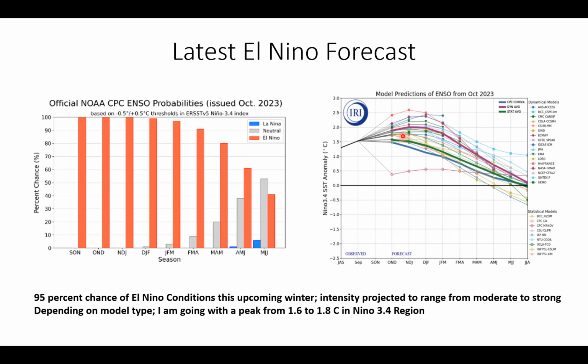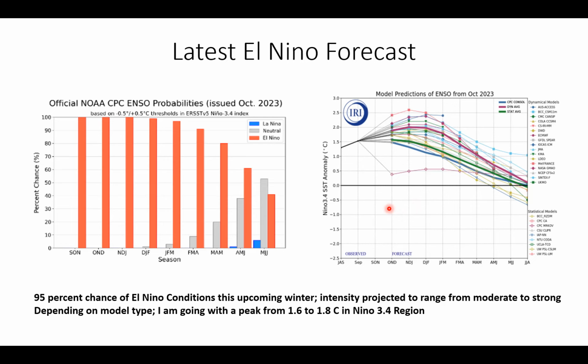The intensity of it, look at the modeling here on the right. I showed this last week, the same exact graphic. The intensity of El Nino is going to be dependent on which models you go with. For example, the maroon line here, the higher values up to 2 degrees Celsius above normal as we head towards winter, and this is the December time period. That's a dynamical average, and it's much greater than the statistical averages, this green solid line. So there is a difference between these two as far as where these water temperatures peak out at in the Nino 3.4 region.